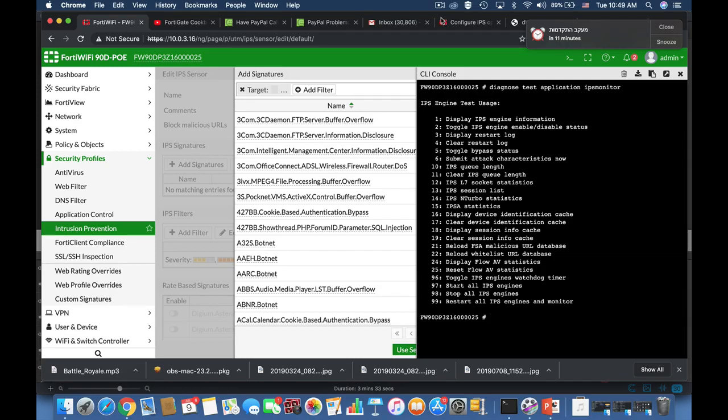You can disable it totally using option 2, or you can toggle bypass status, which actually means that the IPS engine works but doesn't scan any traffic. So play around with those options whenever you have issues with your IPS engine.